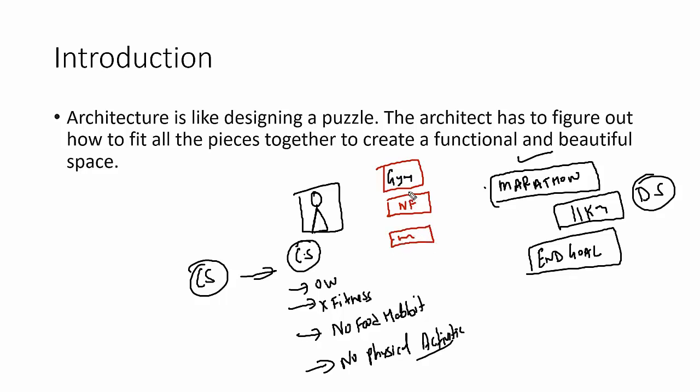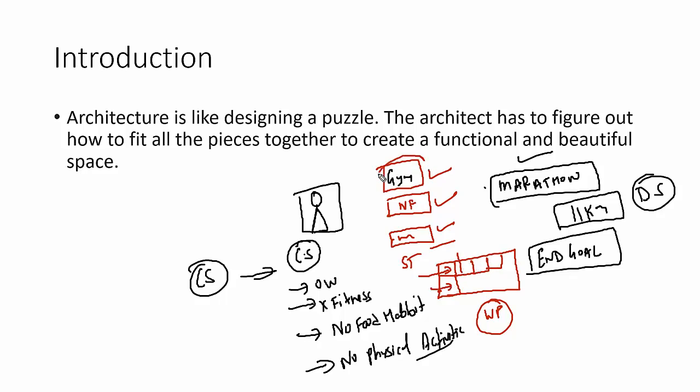But the problem is how to arrange it: when to go to the gym, how the gym is connected with the nutrition foods, in what conditions we need to have medicines, and when I will do my strength training. So all these are basically building blocks. So for that, I created a workout plan in which I add blocks in a sequence. First day I will start with running, then second day I will go to the gym, afternoon we'll have lunch. So I organize all these blocks in a more structured manner.